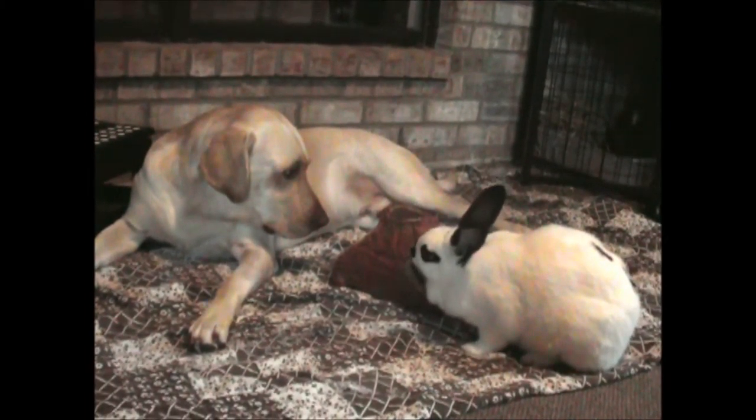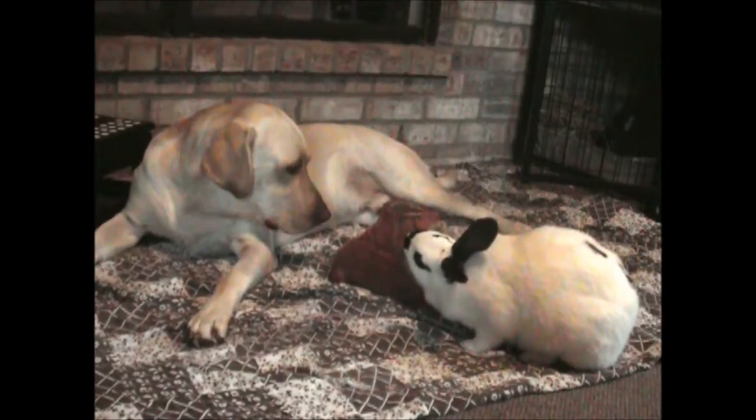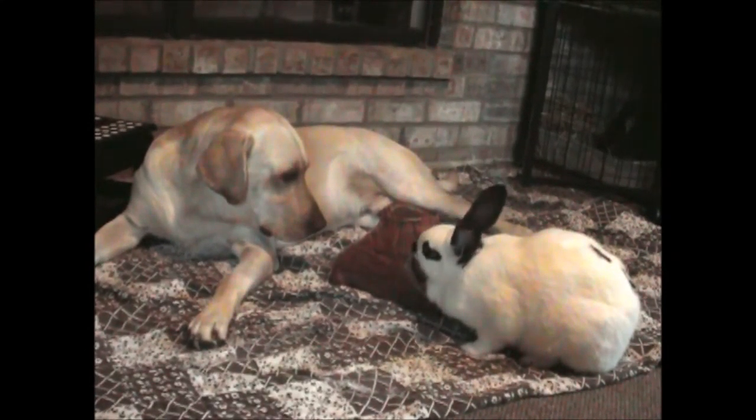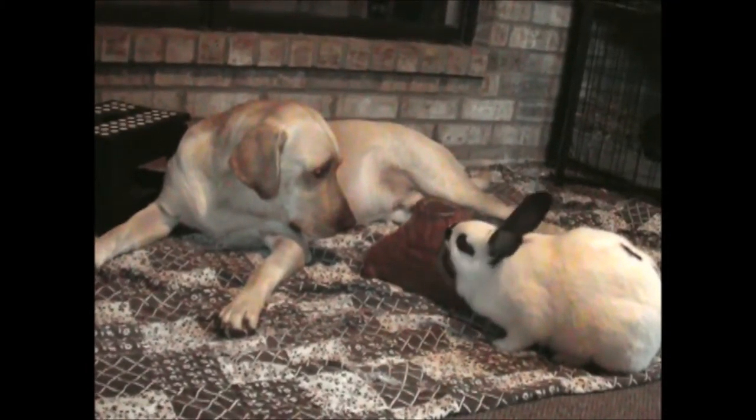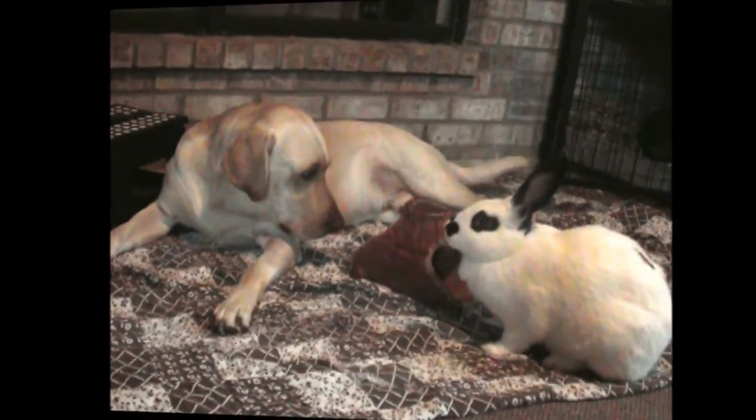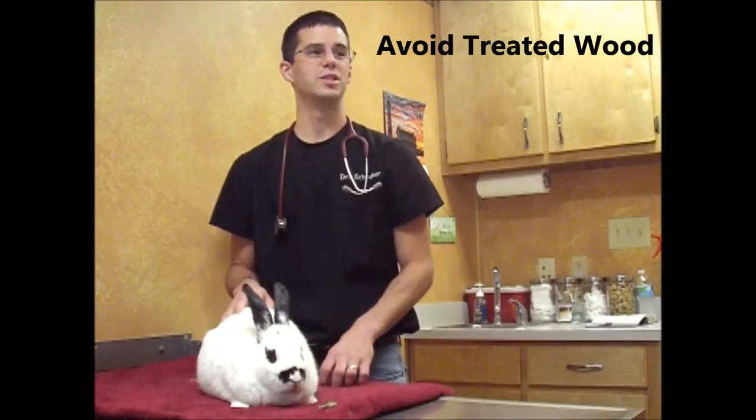You don't need to brush their teeth or give them anything extra. There are toys and chewies made specifically for rabbits — I'd recommend those. Blocks of wood or pieces of sticks from outside are also fine for them to chew on. Just make sure it's not treated wood — you don't want any weather sealants in there, as that could cause serious problems.